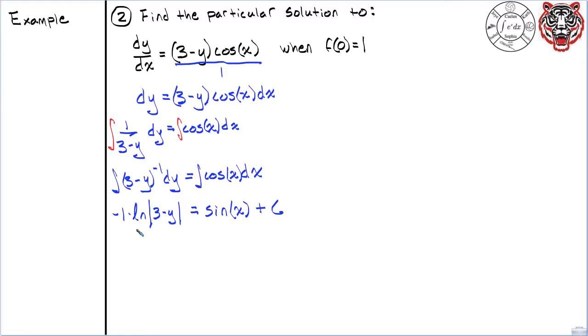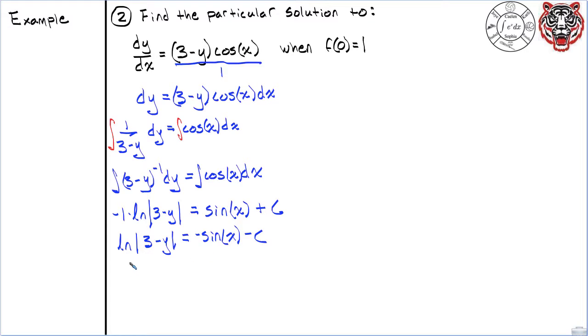So what am I going to do here? I'm going to divide both sides by -1. So I have the natural log of absolute value of 3 minus y is equal to negative sine of x minus c. All right, so how do I get rid of a natural logarithm? I have to get rid of the natural logarithm, and then I have to get rid of the absolute value. Both of those go hand in hand. They're hard to do. The process is called exponentiation, and that just is a fancy way of saying do e to both sides. So e to all of this and e to all of this.